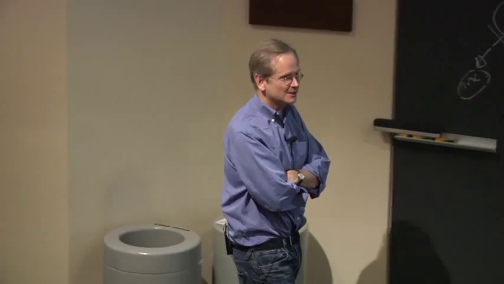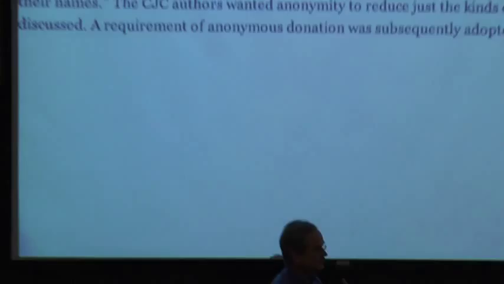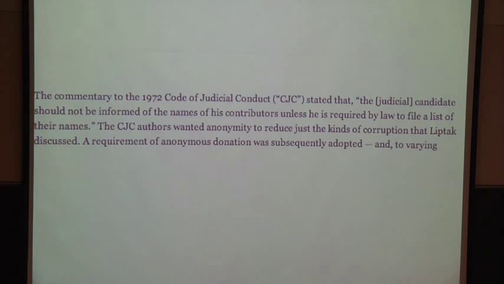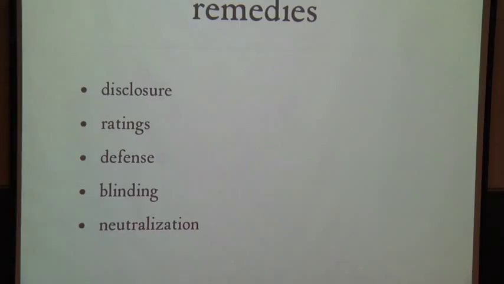Okay, but notice this is a total blinding solution. I mentioned the judge's thing in Florida. In the actual recommended code of judicial conduct, there's also this rule that says you should be blinding the contributors to the judge unless there's some explicit reason why they have to know. But this technique is a pretty obvious way to apply this theory of blinding to make sure that whatever influence there is, it's not going to be influence of quid pro quo in the context of campaign contributions. And finally, the idea of neutralization. This is where neutralization begins to make sense.